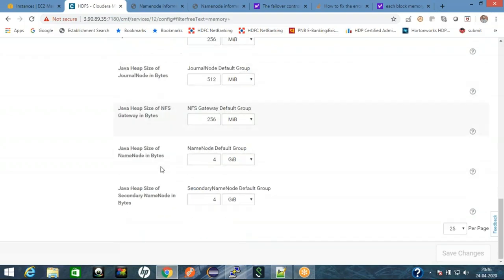And for the name node is what I am trying to see. Okay, so for the name node I have around 4 GB. So that means I still have a lot of RAM available for me to store a lot of files. Up till now I have only utilized 300 megabytes of the RAM as per this calculation.